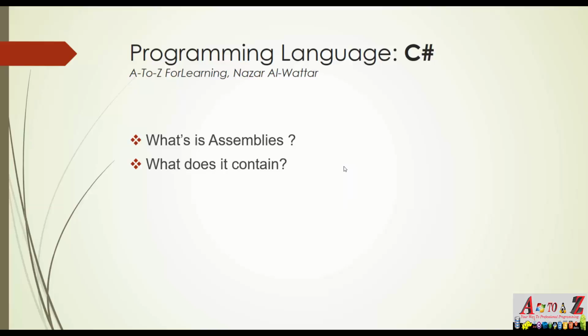We will learn everything about DLL files, and also how to build your own library for your own applications, because right now we will use the libraries that Visual Studio creates for us.